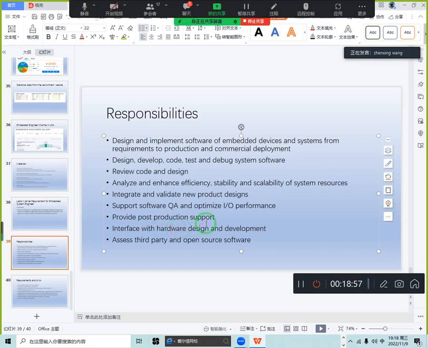If you grasp both software and hardware, then you can open your own firm, your own company. You can earn much more money compared with engineers who only understand software or only hardware. Because if you only understand hardware, you have to pay money to hire other software engineers to develop.